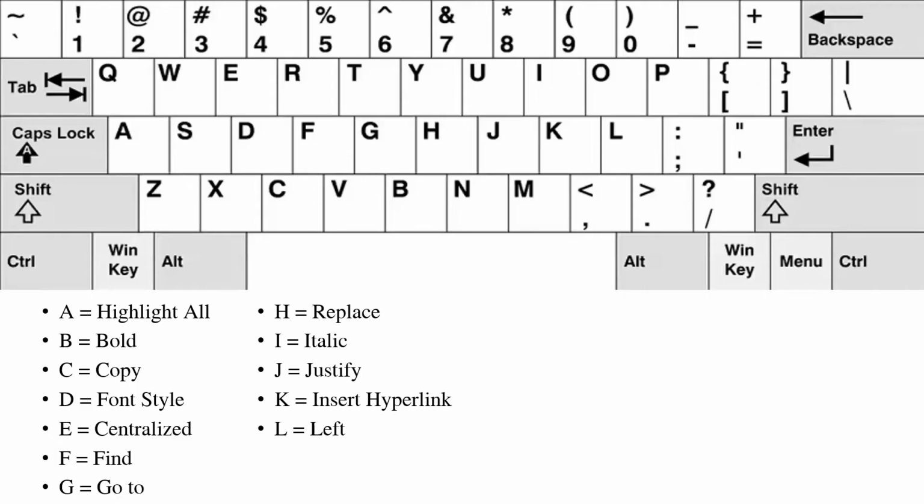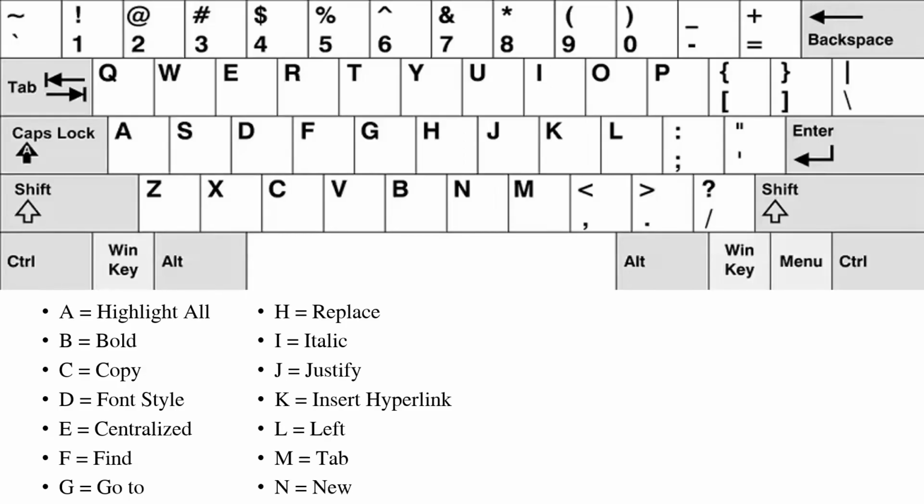We have Control L. We use Control L for left. You know, we have left alignment. So that's what Control L did for us. It aligned the text to the left hand side. We have Control M, which is tab. So we discussed the tab key yesterday. The tab key will help you to move forward. So Control M did that in Microsoft, and you will see what it does during the training.